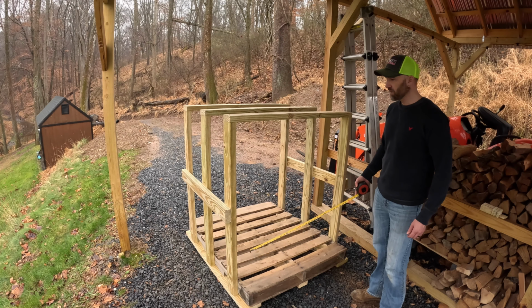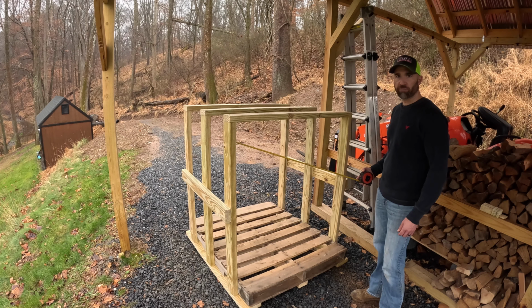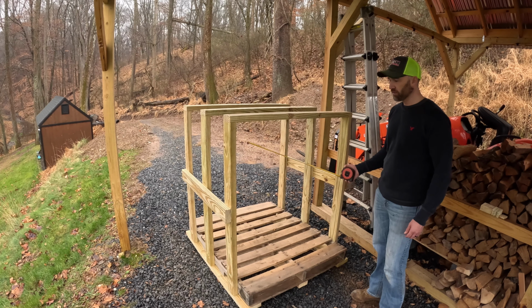So like I said before, this is a 48 by 40 inch pallet, and then these sides are 43 inches from the floor of the pallet to this roof support. You only need 40 inches to give you a face cord of firewood. So you've got just enough space in here to hold a face cord of firewood.